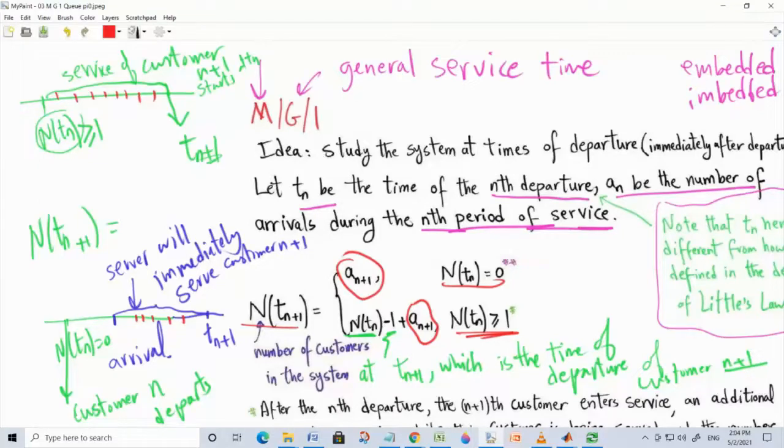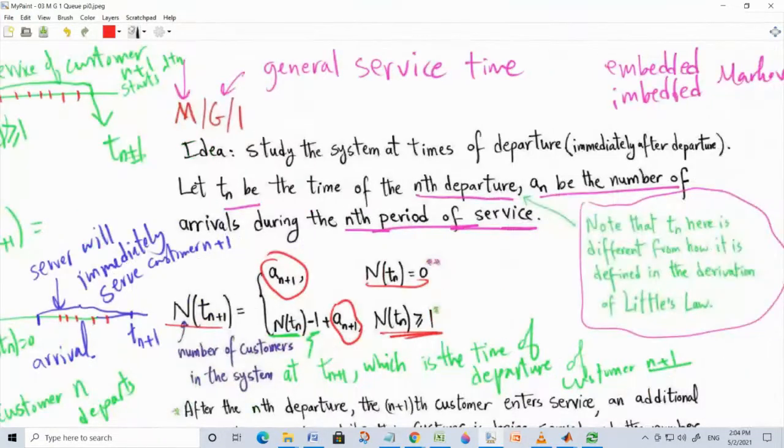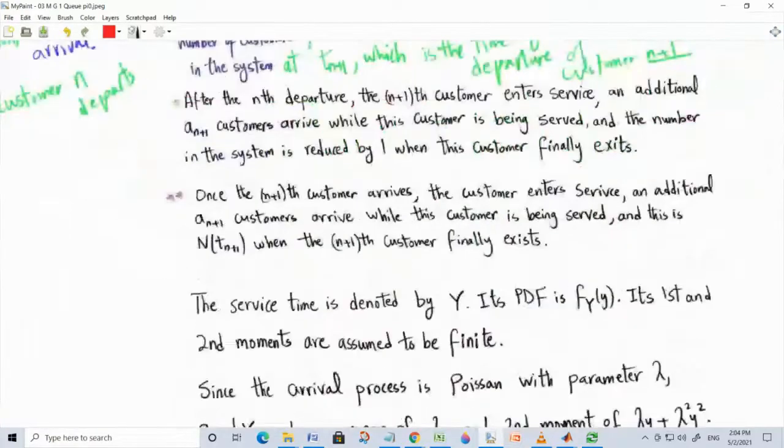So what we did here is a trick. You have not seen it in an exercise or anything, unless you have done it in some other course. But this is basically the trick of an embedded discrete time Markov chain. The idea is to think carefully about the system and to choose time instants at which you can define a discrete time Markov chain, because Markov chains are so powerful. Because the service time is general here, we cannot make use of the framework of continuous time Markov chains. Not a problem, we can do this embedded Markov chain trick.